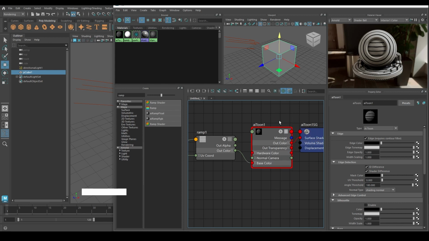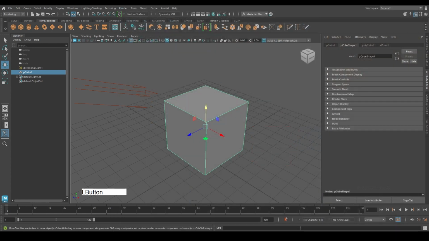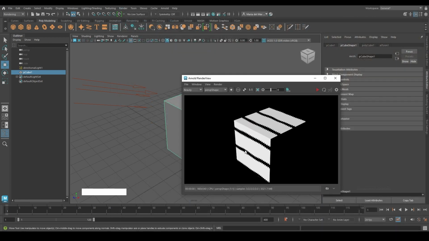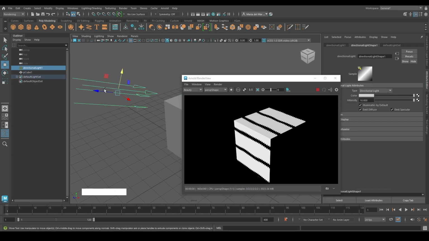If we open the Arnold renderer, now we can see the texture we have created. Remember to set a light on the scene that we can select from the rendering tab, for example, because otherwise we are not going to be able to see your texture. And that is all for now with this tutorial. In a more advanced procedural shading tutorial, I will show you how to apply the texture just like we have done in this one, but we will apply it to a specific area of a halftone.